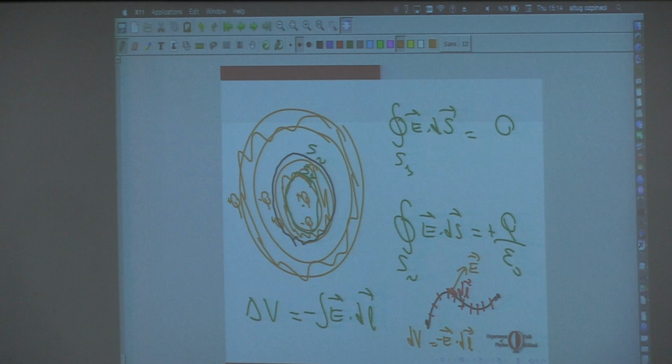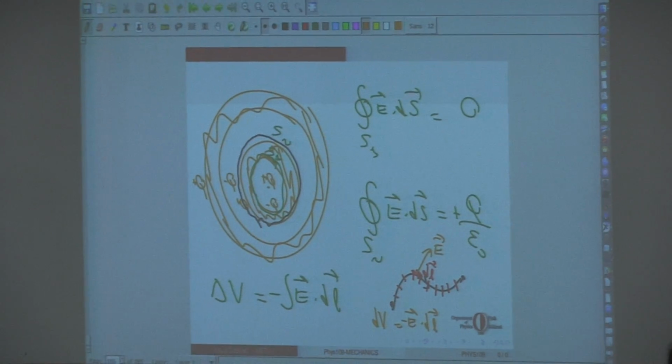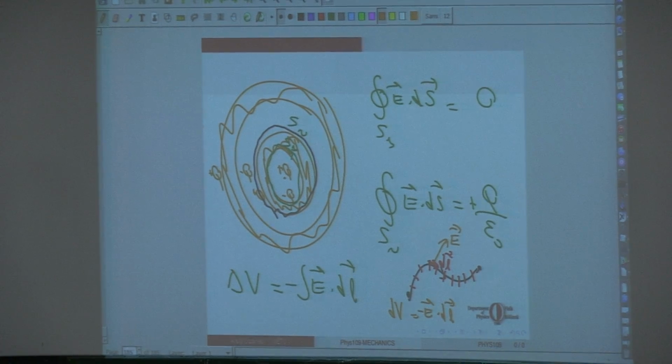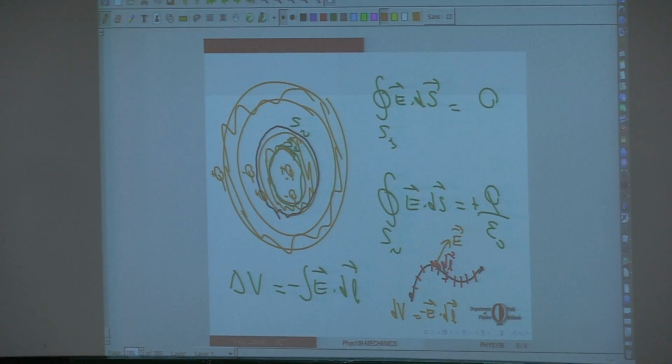Because first of all, we have to determine a path, and we have to evaluate the electric field at every point on this path. Now, any other explanations you would like to give in support of your choice of the answer? Now, is this point clear, by the way? Which electric field we are using in this integral? It is the electric field along the path, not just the electric field at one point or another point. So if you are calculating the contribution of this segment, you have to calculate the electric field at that segment.